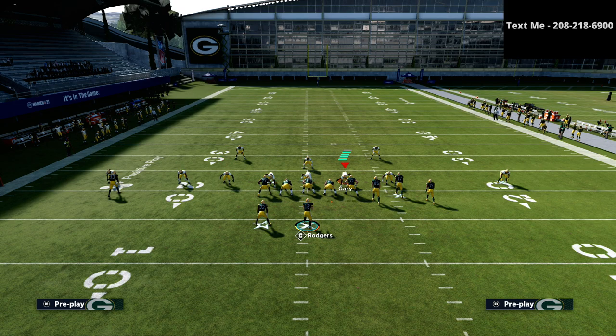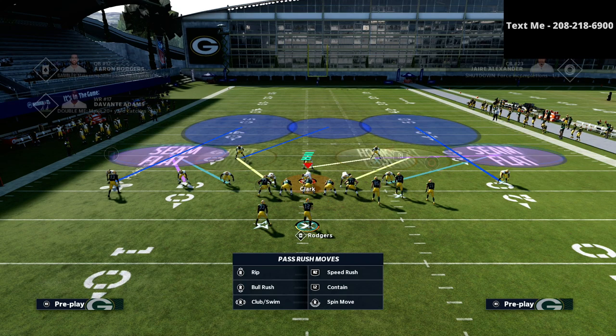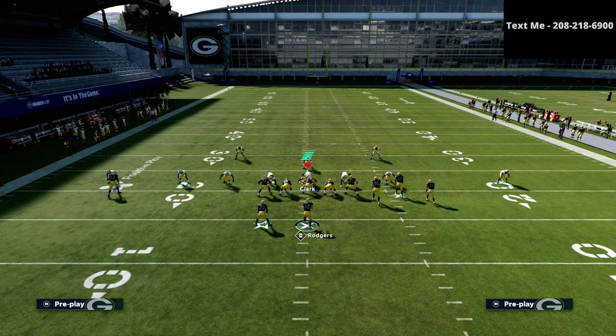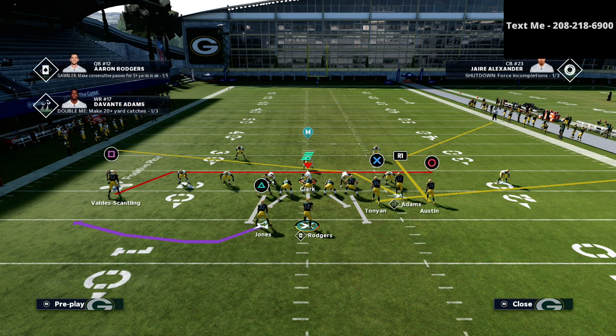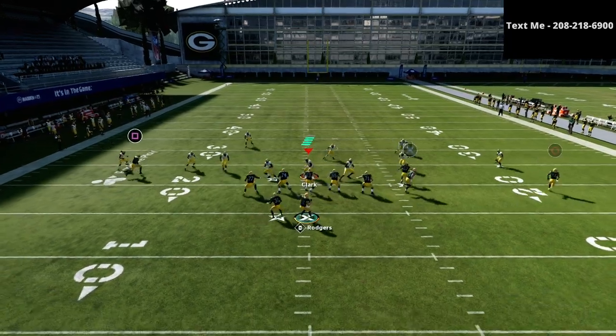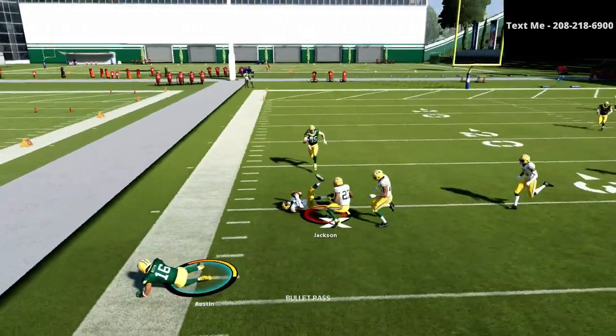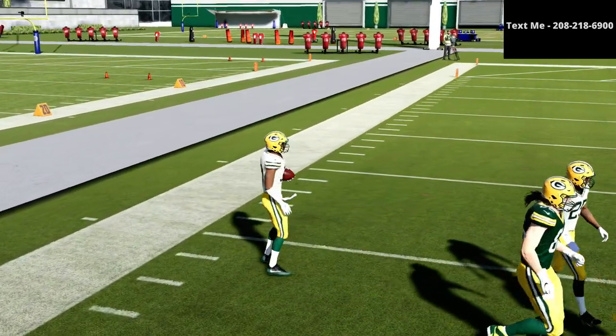The reason that this is an issue is if you take a look and watch what happens. So this is the defense right here, and what I've had to do is I've had to deep half. So I have to deep half that side so that I don't get burned over the top. So then what's going to happen is you're going to see right here, this corner at the circle, because he has so much leverage now, I'm going to be able, and I didn't get a great animation there, but I'm going to be able to throw that pretty consistently.